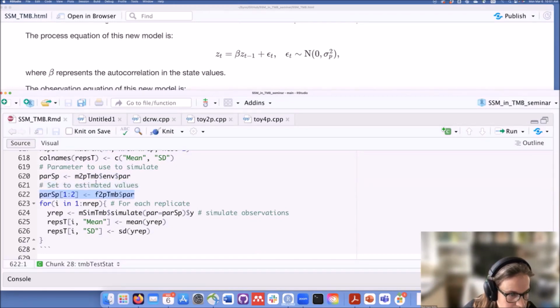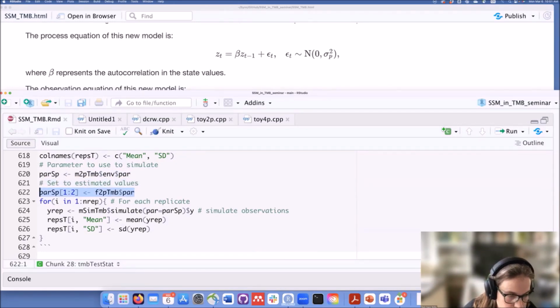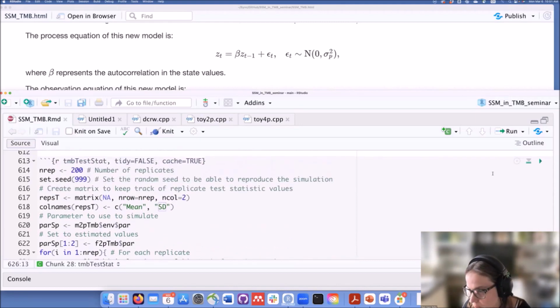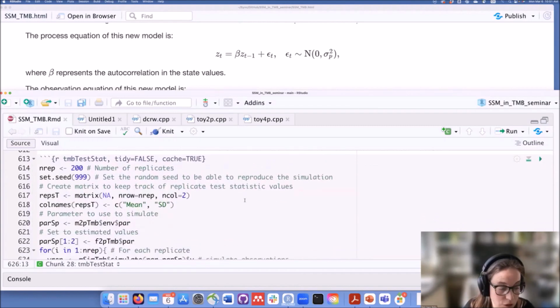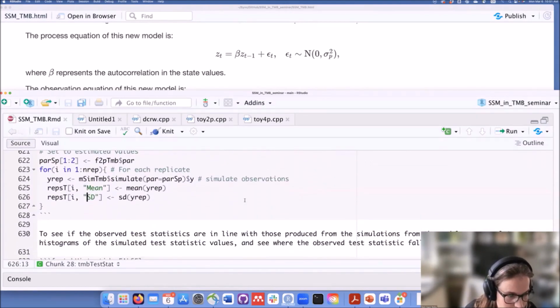And then in the for loop, for each replicate, we're simulating using the parameters that we estimated. We simulate the y's, and then we're taking the mean and the standard deviation of the y's, and we're putting them in the matrix that we created. So since we're doing 200 replicates, we're going to have 200 means of observation and 200 standard deviations of observation. Let's run this. And this is really fast because TMB C++ is really fast.